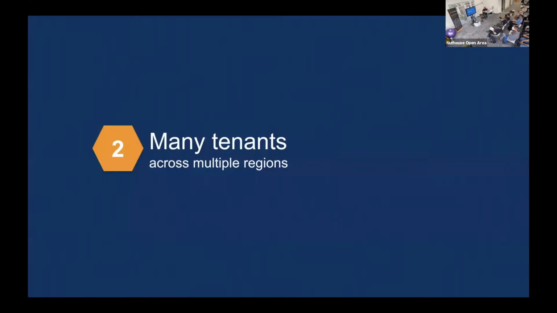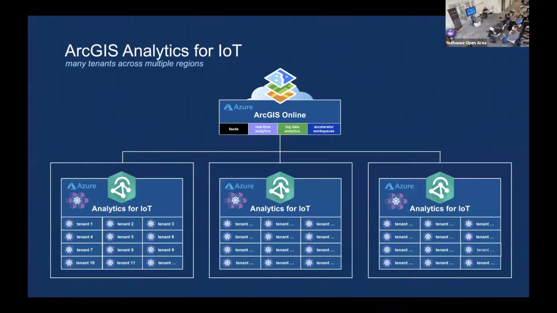Okay. All right, so we have many tenants across multiple regions. And so within a region, we'll have thousands of tenants. And so what are we deploying for each of the tenants? So when we have a SaaS, we want to make sure that first we have good isolation. So we're not putting customers in the same namespaces and other things. And so we wanted the most isolation possible. And the best way to do that is we're spinning up a Kubernetes cluster per tenant. So each tenant has their own cluster.